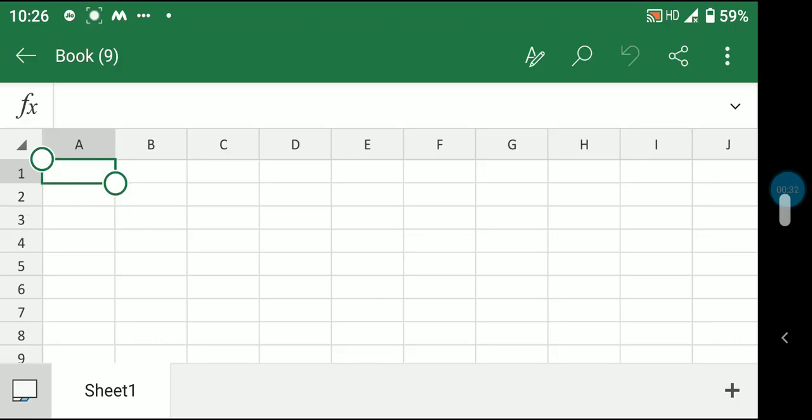Okay, so the first question is: create a worksheet to depict the sales achieved by PI Industries that has branches at New Delhi, Mumbai and Hyderabad from 2009 to 2012. Okay, so create a line graph to show the trends of sale through the year of all three branches. So this is the question.